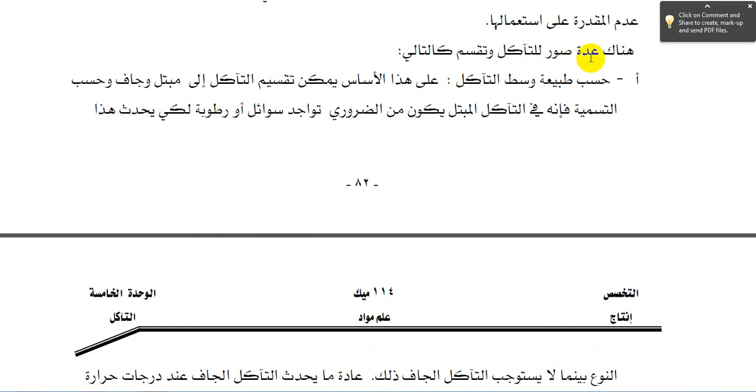There are many forms of corrosion, divided as follows. A, according to the nature of the corrosive media. According to this, we can divide the corrosions into wet and dry corrosions. In wet corrosion, it is very necessary for moisture, humidity or liquids to exist for this to take place.